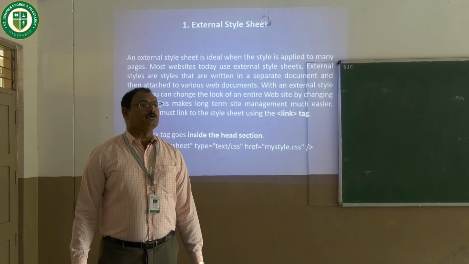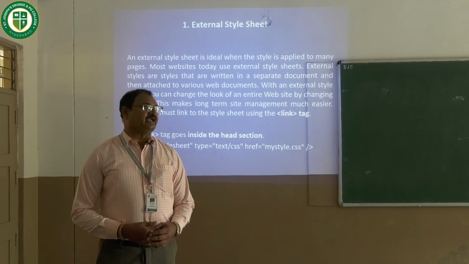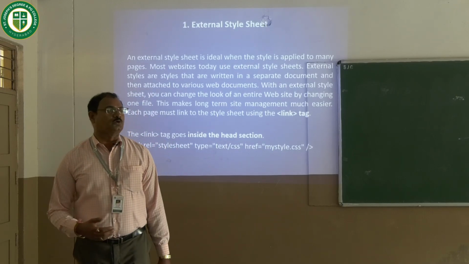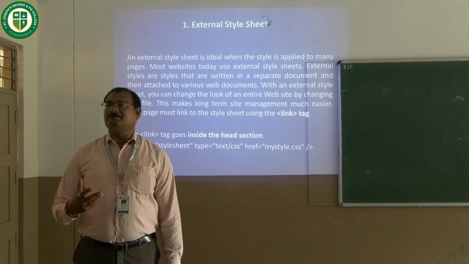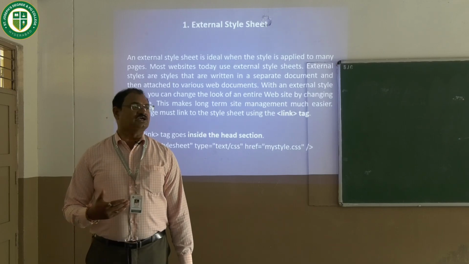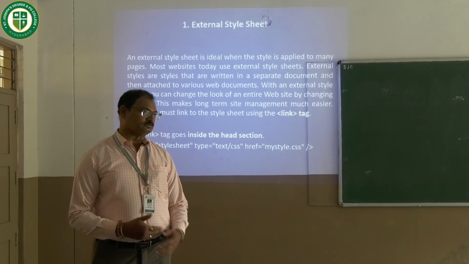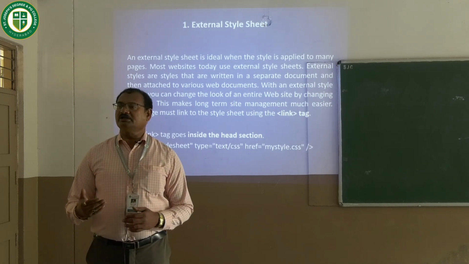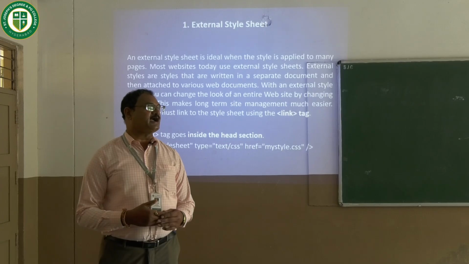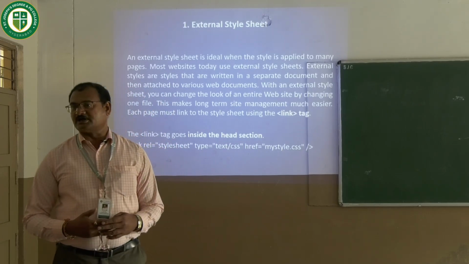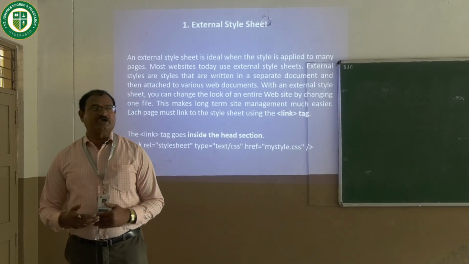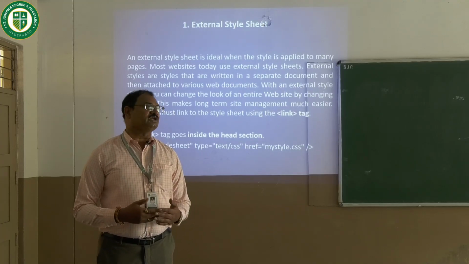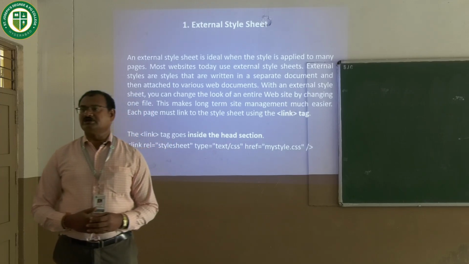Suppose tomorrow you want to change the look and feel of the web page. In such cases, you just modify only the CSS file which incorporates the styling rules for the HTML document. Multiple web pages refer to only one file, called the CSS file, where you define the styling rules for the HTML elements. Tomorrow you can modify the designing or layout of the HTML file just by changing the CSS file. So that is one of the advantages.